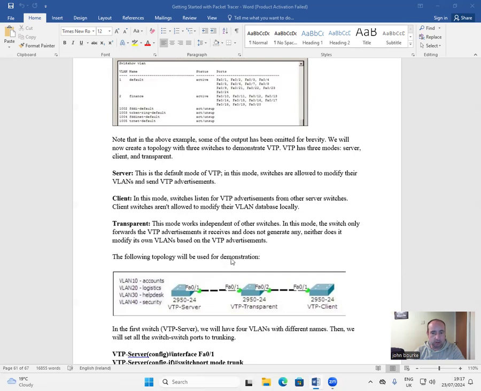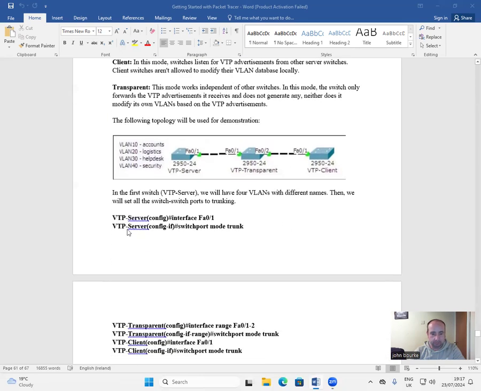The following topology will be used for this demonstration. In the first switch, VTP server, we will have 4 VLANs with different names. Then we will set all the switch ports to trunking. VTP server(config)# interface fa0/1.